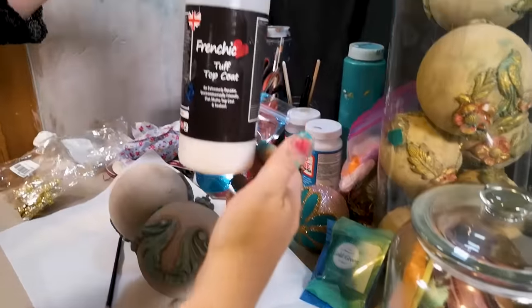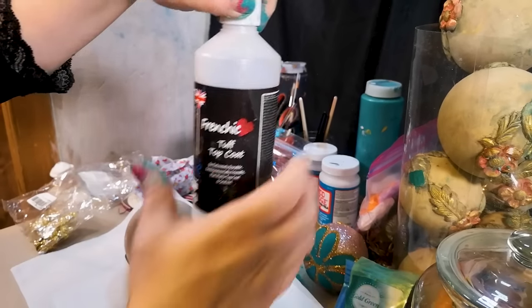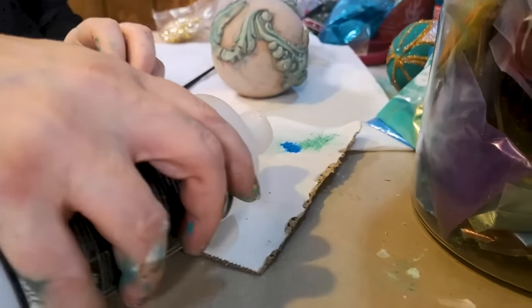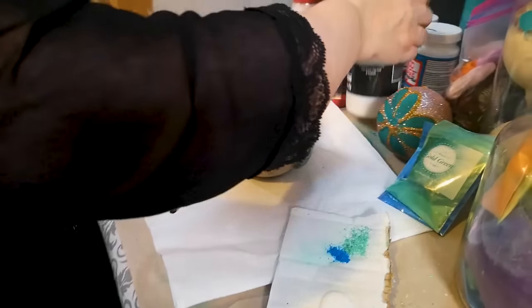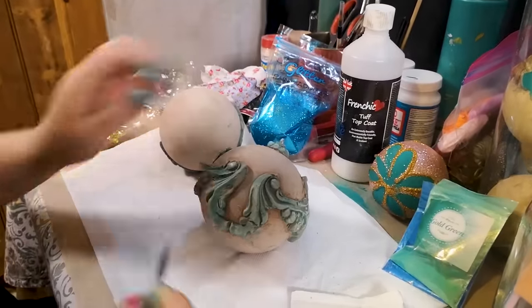And here I've got my Frenchie Tough Top Coat Sealer. This is the sealer I use for furniture. All I'm going to do is put a little bit on here if it doesn't run away. Yeah, that's probably not. So first of all, I want to give them a bit of glam, and then I want to give them a little bit of glitter.